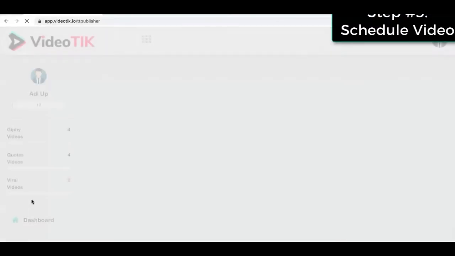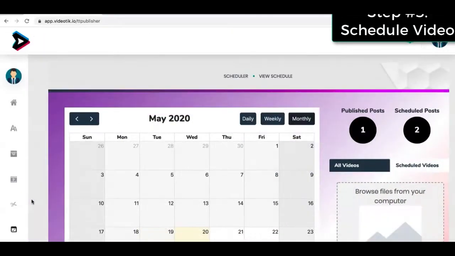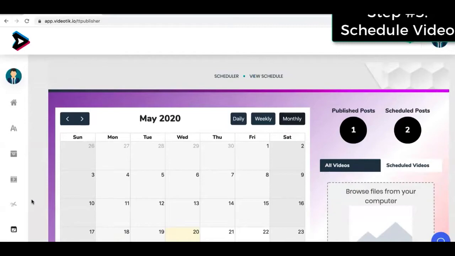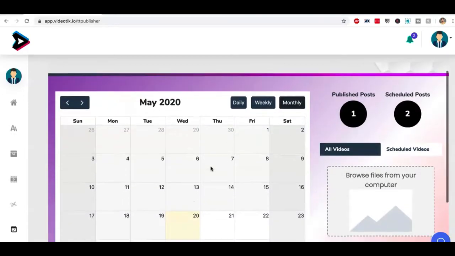The way scheduler works is products and companies like TikTok and Instagram, they do not like automation. They do not like you scheduling 500 years worth of content and it auto posts on their platform. This is not how they want their networks, their companies, their apps to be. So we have to work in a white hat way. The white hat way is you schedule a video using the web app, and then you have to install a mobile app on your Android phone or an iOS phone, your iPhone.